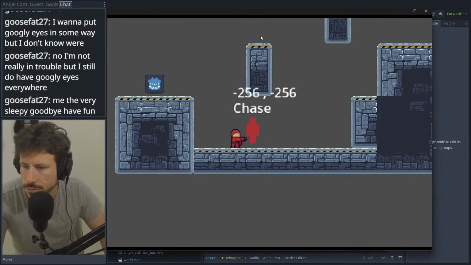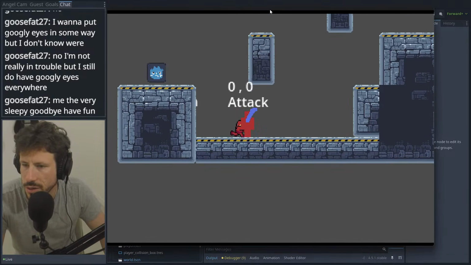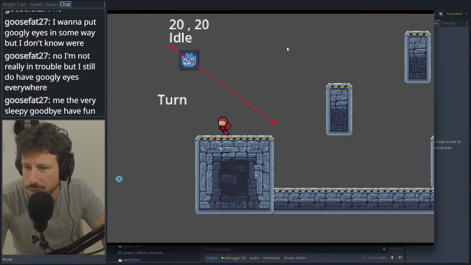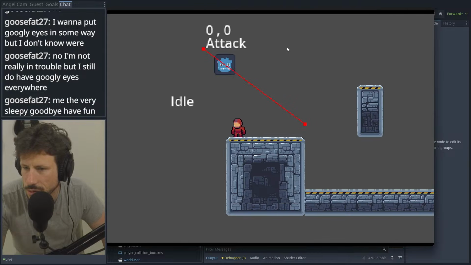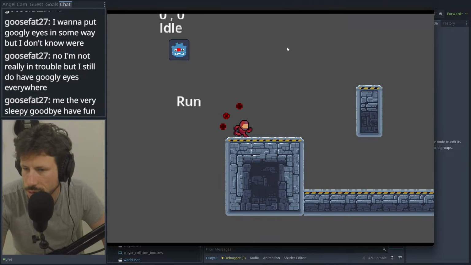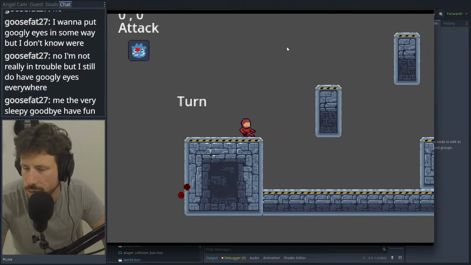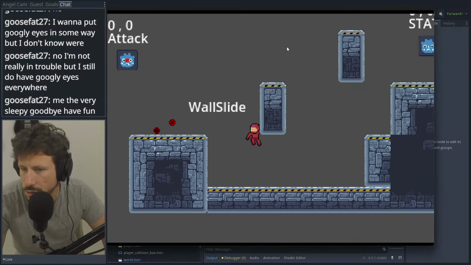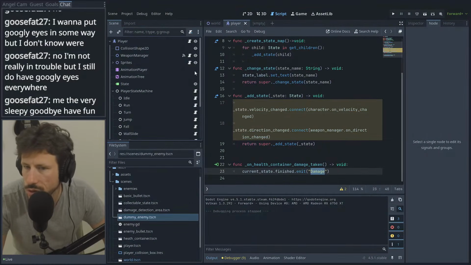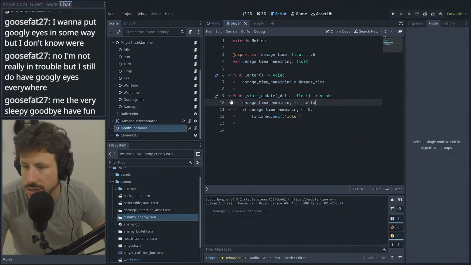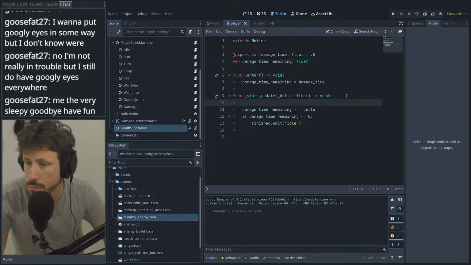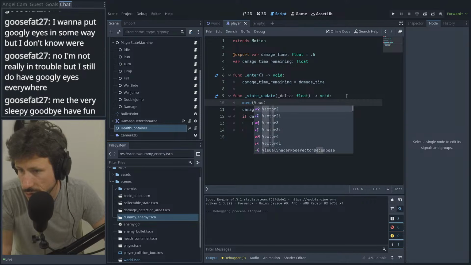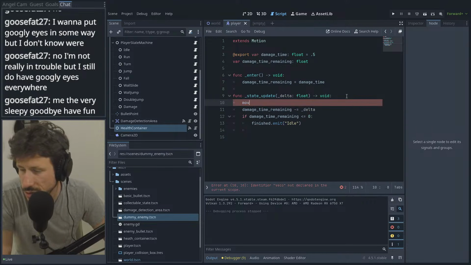Okay. Theoretically now, nothing changes, because we're in damage for like a second, but I don't think it affects our ability to move, right? Oh, you know what it does? Actually, we need to call move, right? Which requires a speed, which is going to be a vector 2. Actually, is there a function called stop?